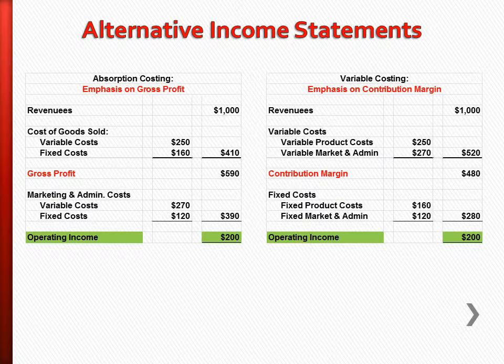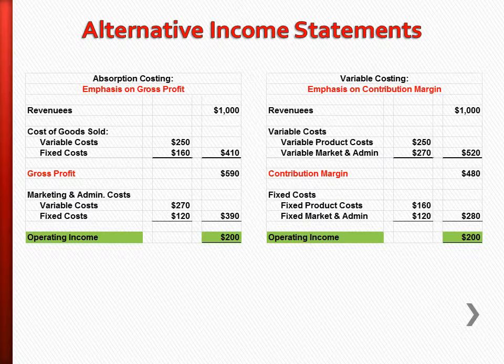Below that, we have all other expenses. These are period expenses. Accountants report these expenses in the year and the month that they occur. So we have marketing expenses, other administrative costs. Some of these are going to be variable. An easy example is sales commissions. Higher level of sales, higher level of sales commissions.